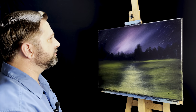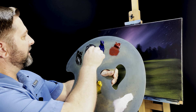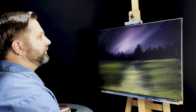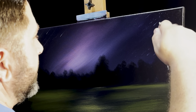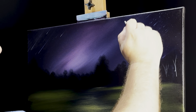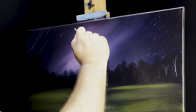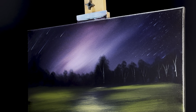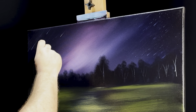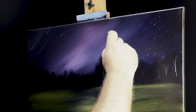I'll come over here and pick up a liner brush and just roll it right through a little bit of white — a little dirty white there, maybe I'll grab a little bit of that color so it's not too white. We can always lighten it up if we need to. Right in these trees, we'll just put in some faint little trunks. Put as many or as few of these as you want — I just try to get to where it's noticeable.